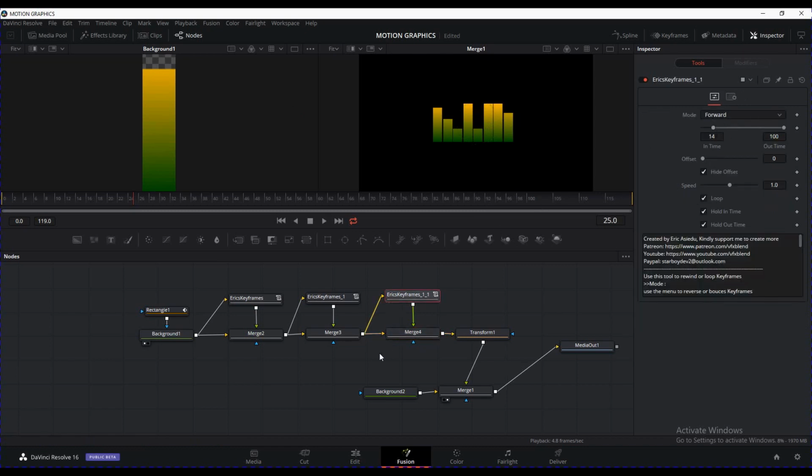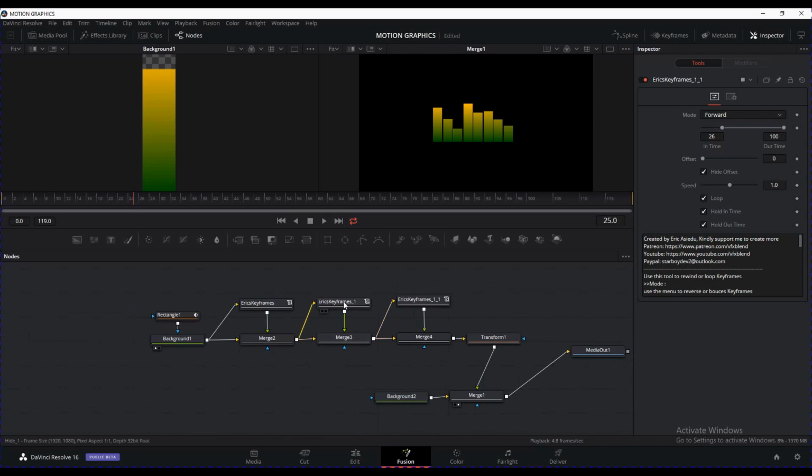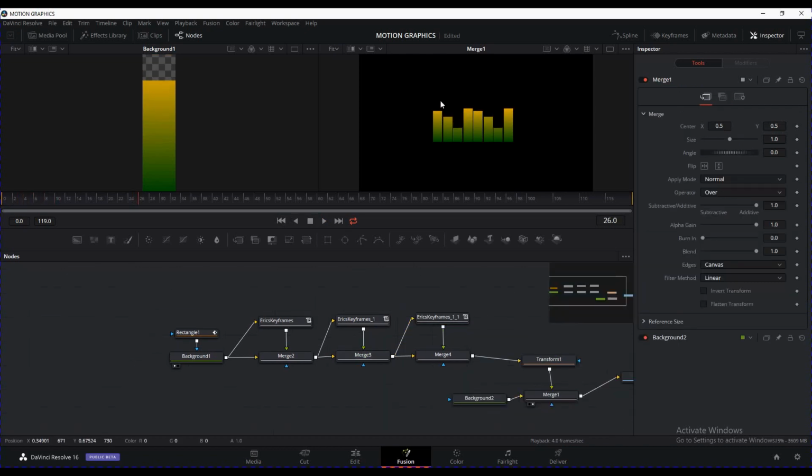What we can do is, on the second one we can go in, and the third one we can also offset a little bit so we get different variation. And one cool thing we can do, even the second one, we can change it to reverse instead of forward, and then the third one we can change to reverse, and that gives you another variation over there.